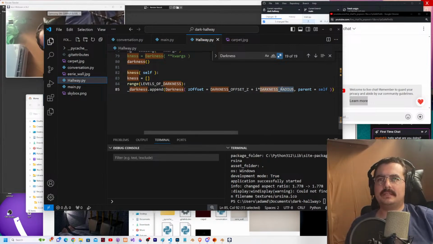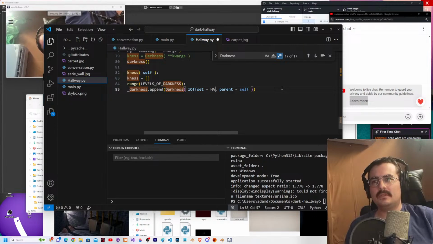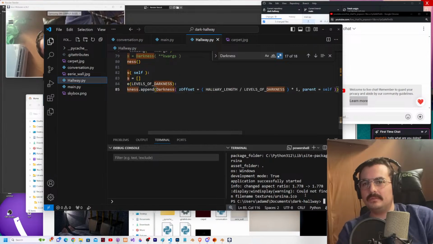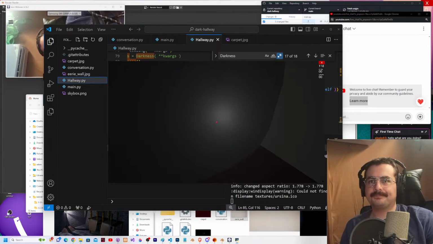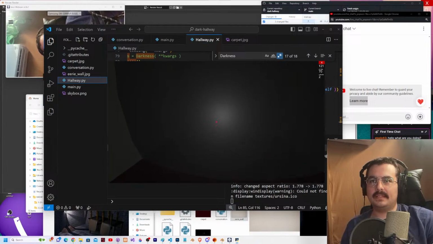I think the offset is actually going to be equal to the hallway length divided by levels of darkness multiplied by the iterator. So it's just proportional. Yeah, like that, exactly.